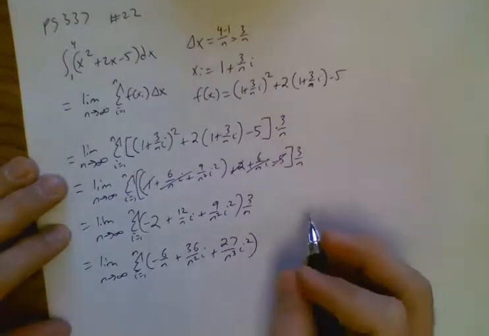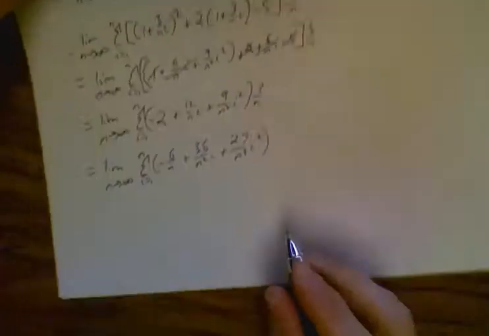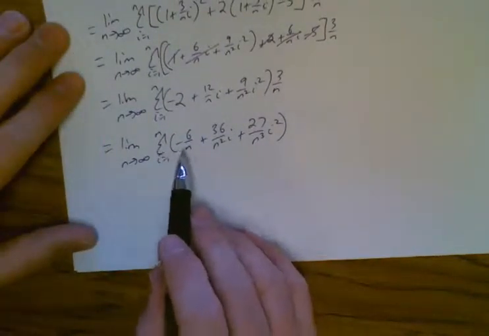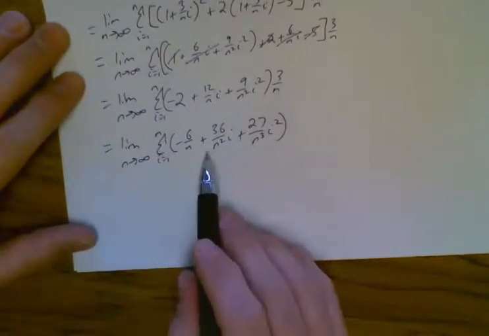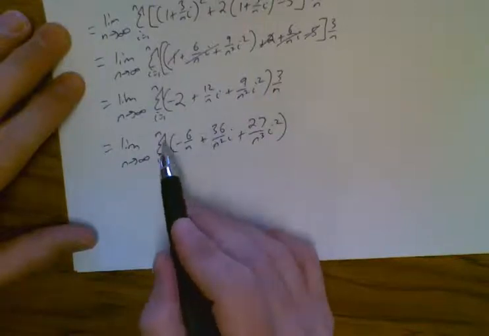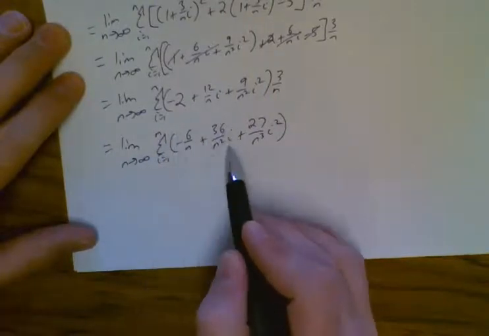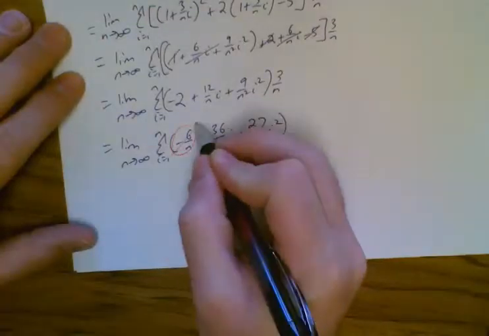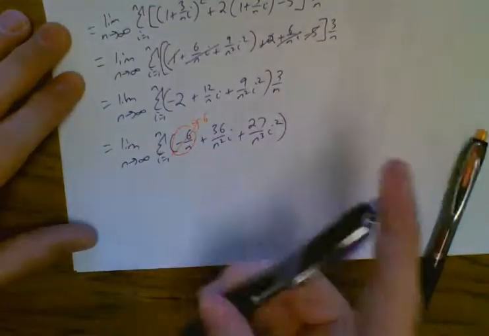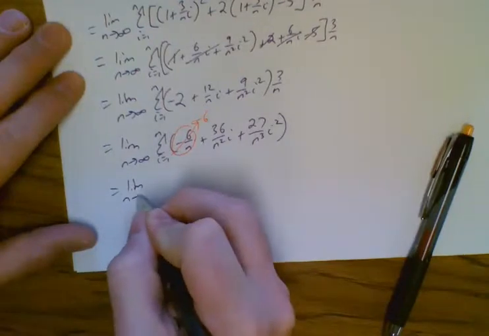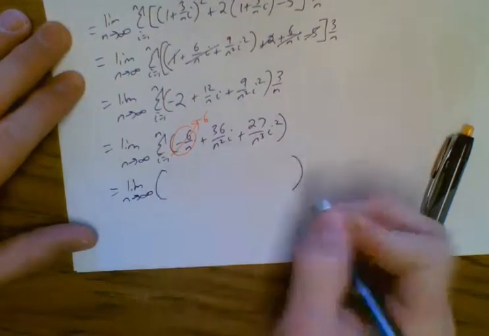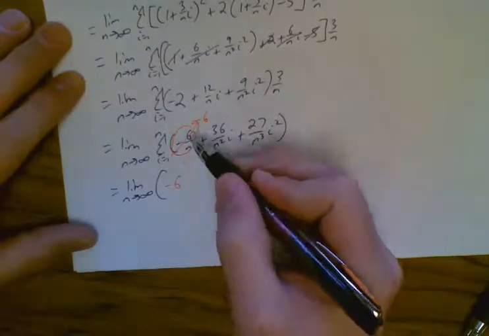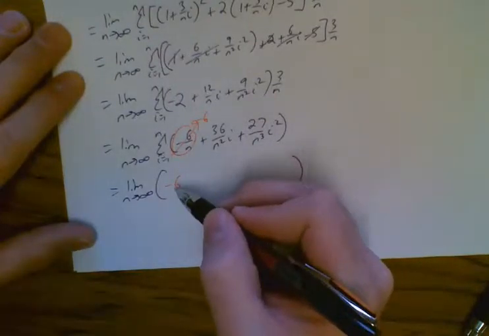And now we get to do all our fancy stuff, okay? If you're looking at this, we could break this apart into the pieces, but I hope at this stage you realize you can say, okay, I'm just going to look at this part, then this part, and then this part. So if I do that, this goes to just negative 6. I'm not going to do the limit yet. But this part goes to negative 6 because I have negative 6 over n, added n times, so that's negative 6.